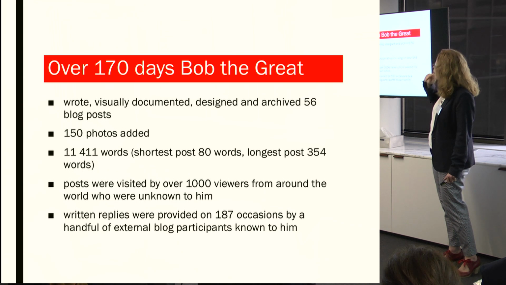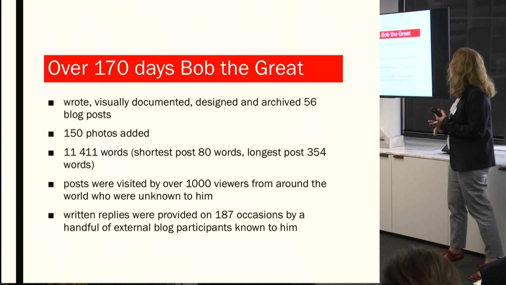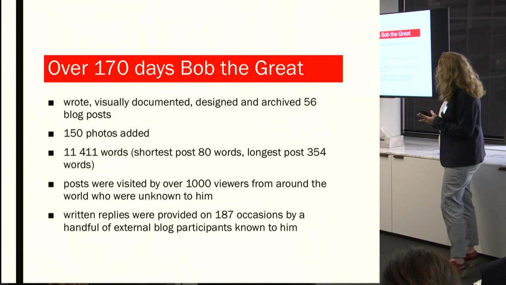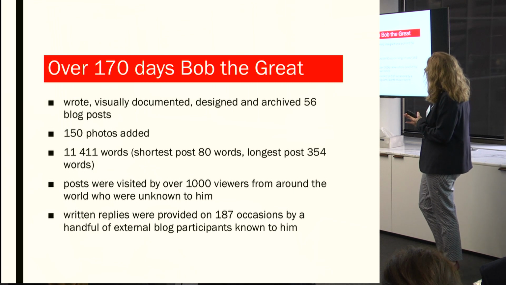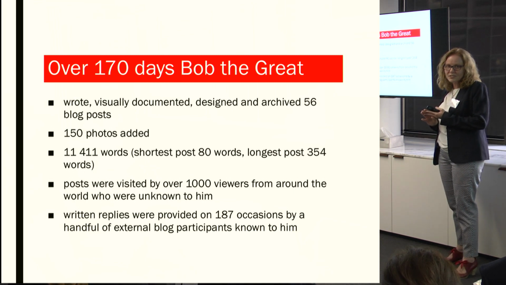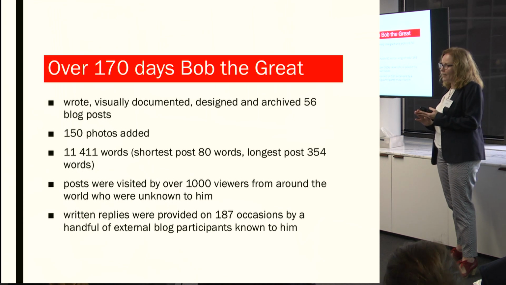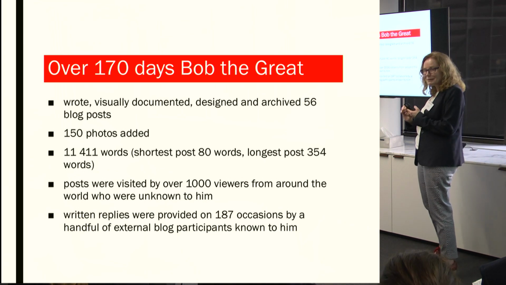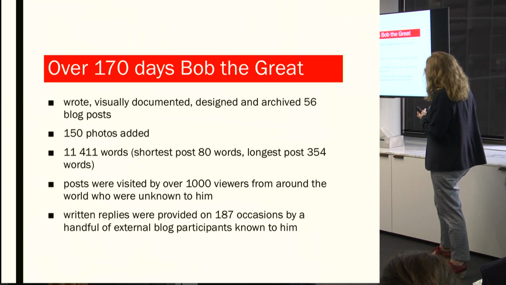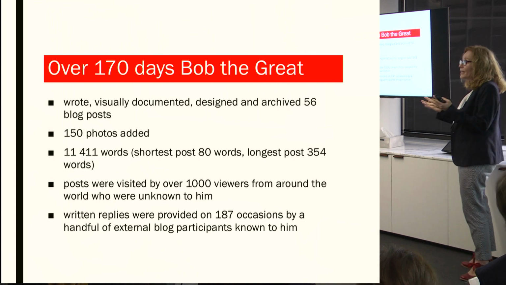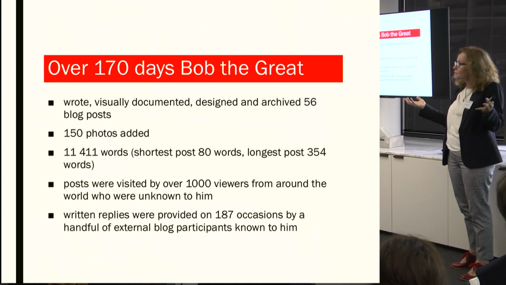And this is what he did over 170 days, 8 years of age. He wrote, visually documented, designed and archived 65 blog posts. He added 150 photos and wrote approximately 11,500 words. 8 years of age, self-motivated to write his own blog post. Doesn't that make you weep? His shortest post was 80 words and the longest post was 354 words. Why? Because he had more to say.